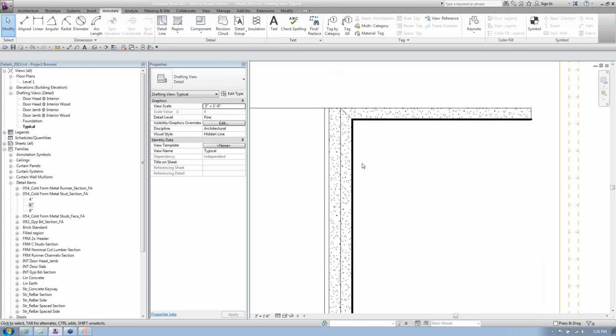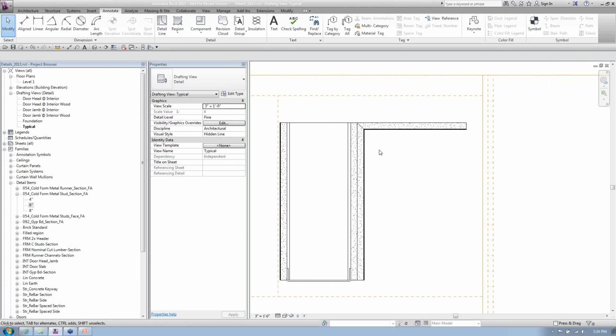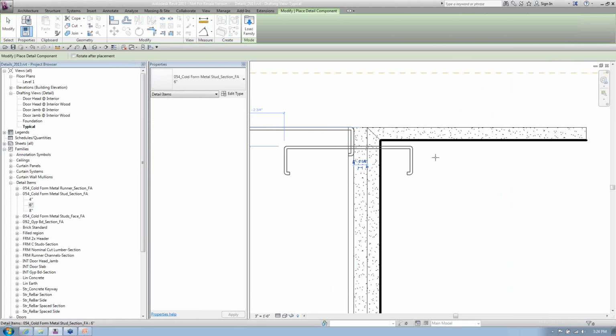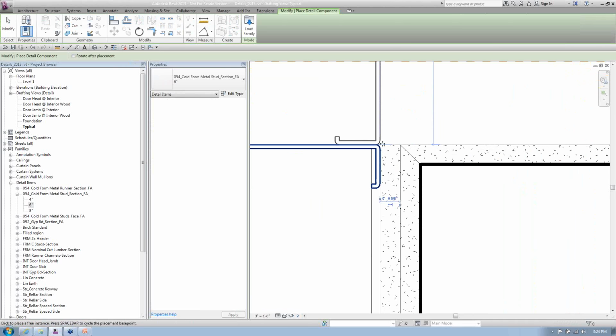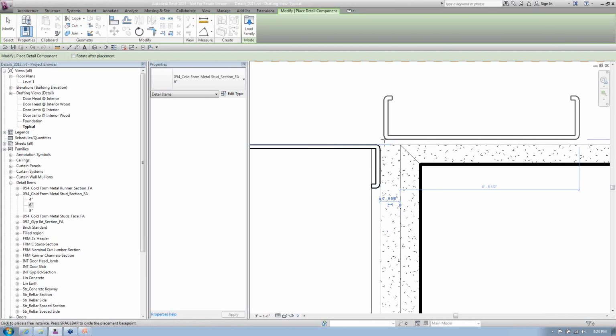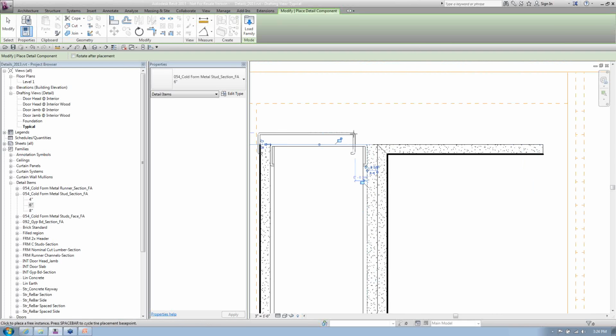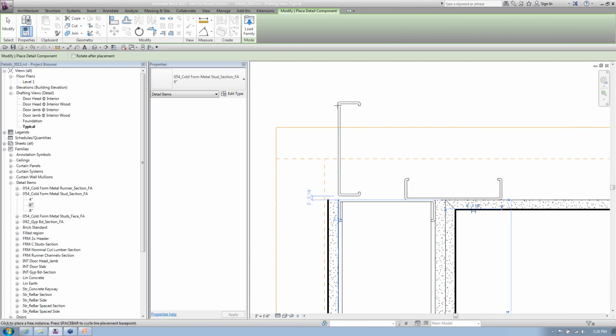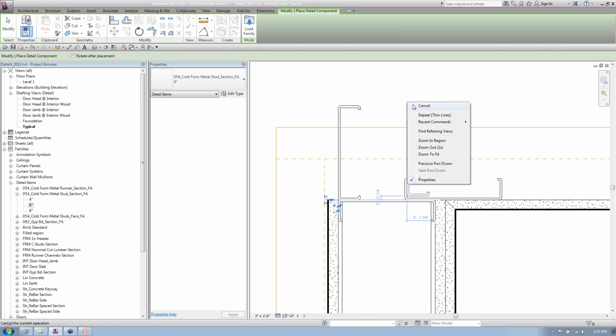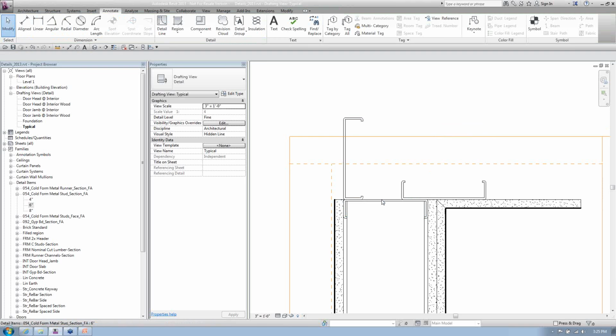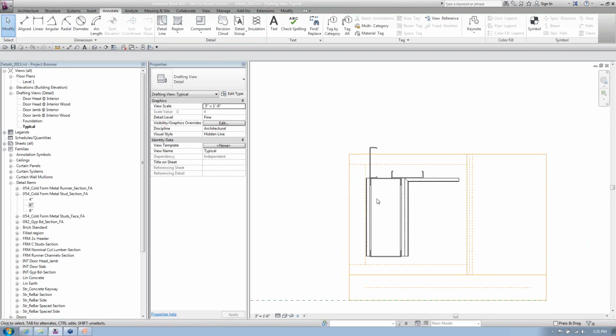But now we can start coming in here and getting this detail to truly look like what we wanted it to look like. We'll grab that 6-inch metal stud. We're kind of changing what I was doing here. We'll place the 6-inch metal stud here. Maybe I'll spacebar it around a couple times, and we'll put a metal stud here. Oops, I thought I'd put a metal stud in there. Try that one more time. And this is what I love about Revit. Even though my insertion point is up here at the top left, I can come down here and still align things even though the insertion point isn't there. Love that about Revit. Unlike other detailing programs, like AutoCAD Architecture, we can actually snap those things like that.